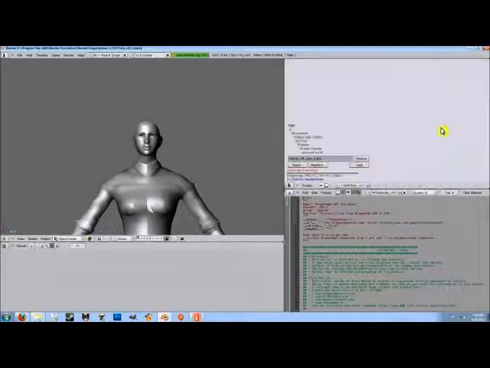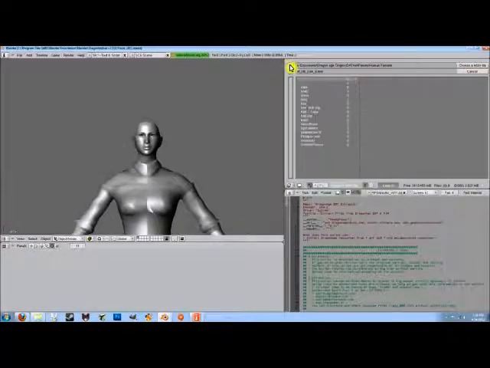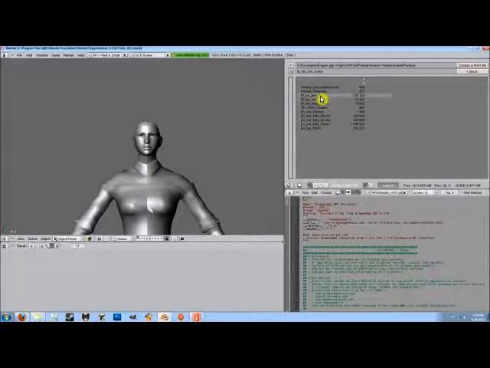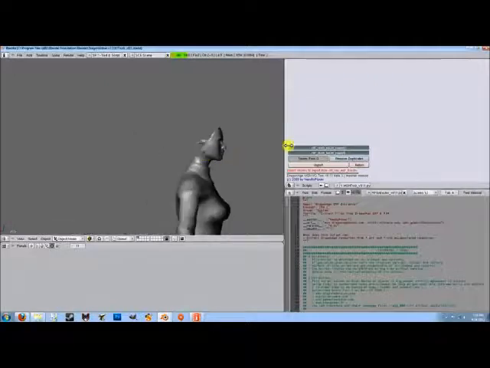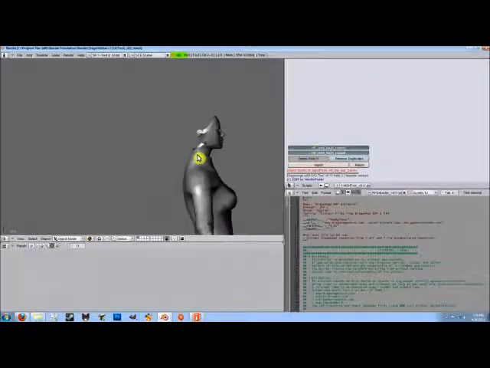And now I need the hairstyle, or a hairstyle. Another MSH file, choose it, import. Now there are two parts to a hairstyle. The M1 and M2. M1 is the scalp part, and M2 is the actual hair.